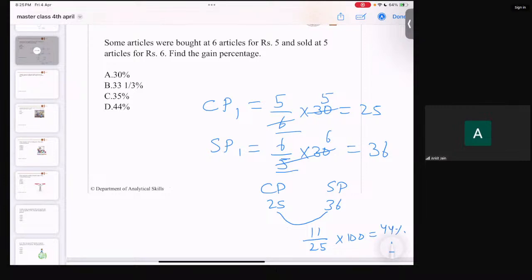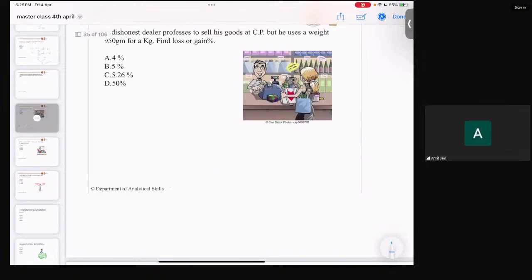We can multiply with the same number because we are dealing with ratios. If we multiply with the same number, the ratio will not change, so the profit percentage will not change. Dealing with fractions is difficult, so we convert it into normal form. Okay, we move to the next question.